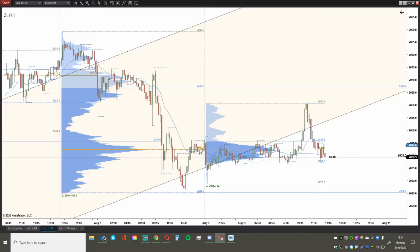We can also see that with the volume just showing that there's not really a whole lot of interest, and if anything, kind of diverging volume up here while the market was rallying up. So obviously sellers are making an attempt, and it's not looking like the greatest thing in the world with this most recent pump higher failing.